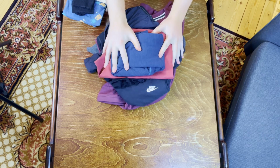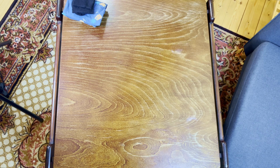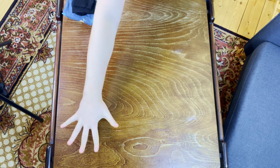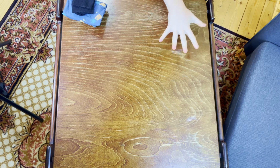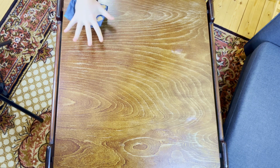So what we're going to do here is take the table and split it into 4 piles. We have 1 pile for keep, 1 pile for store, 1 pile for donate or sell, and then lastly we have 1 pile that's simply trash. The way that we do this is that we go through each of the stages until we find a suitable spot for it. If we make it to the end, it's trash, obviously.